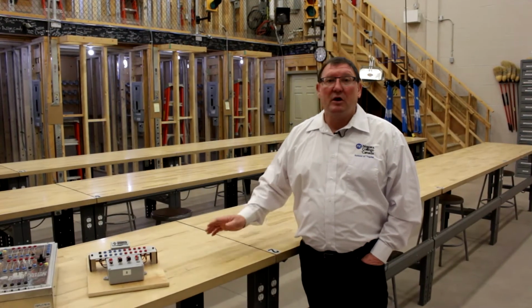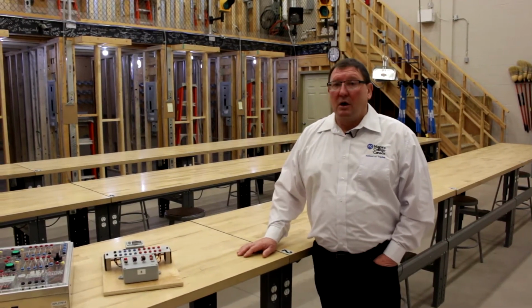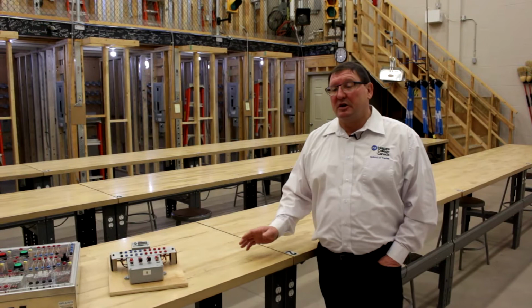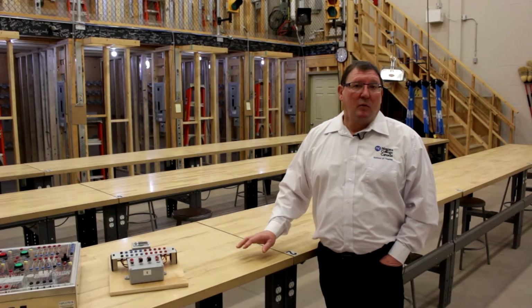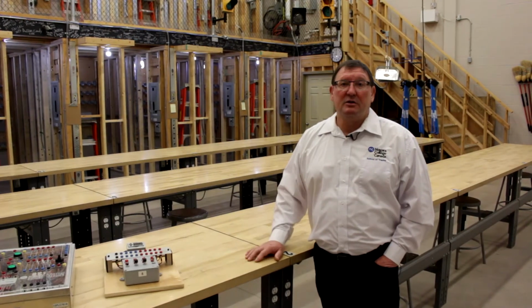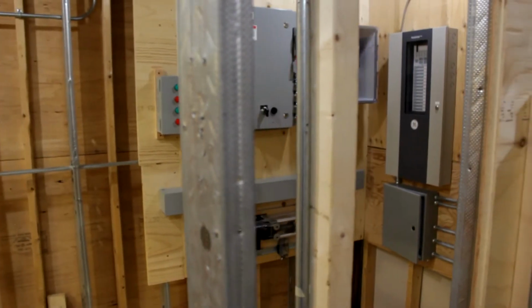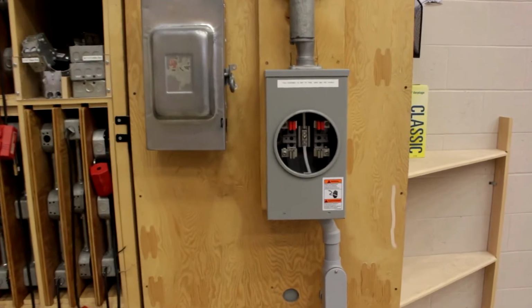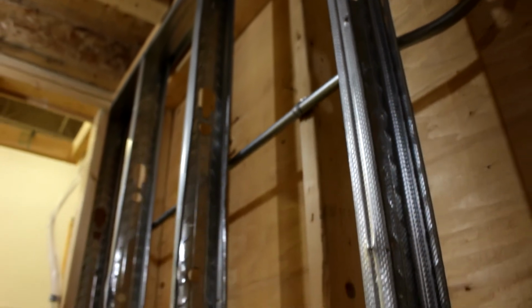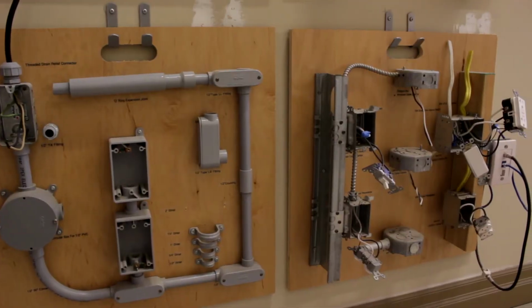We're in another one of our labs here at Niagara College. This lab here we use for our installations program. So our installations 1 and installations 2. So installations 1 is the level 1. Again, we stick pretty much completely with residential on the level 1. So again, this is where we get into wiring up our single pole switches, 3-way switches, our kitchen renovations, bathroom renovations, labs. So we go through pretty much anything that a electrician or apprentice would run into doing electrical wiring for residential applications.